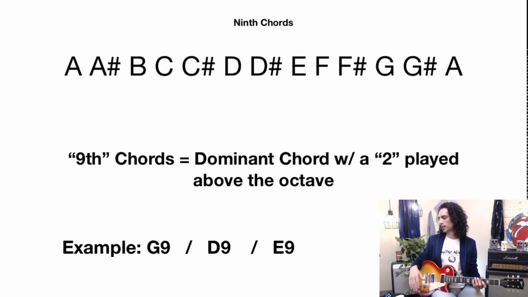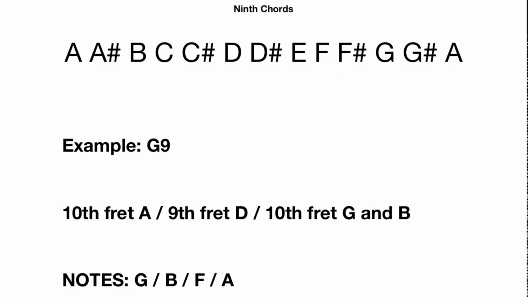We're going to look at 3 examples today: the G9, the D9, and the E9. But just to have a general overview of what the ninth chord is, it's a dominant chord, so root, major third, fifth, flat 7, with an additional note, a fourth note. And it's what we call the ninth note. It's the 2 played above the octave. So 1 and 8 are the same, and 2 and 9 are the same. I'm going to get into it here in a second, so bear with me. If you have some questions, put them in the chat and I'll get to it. But let's not jump off the bridge yet.